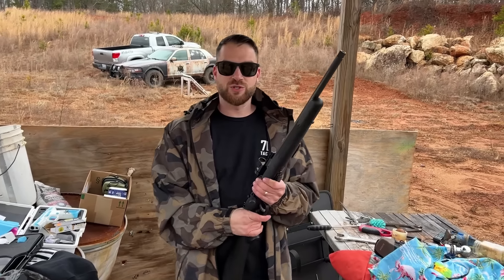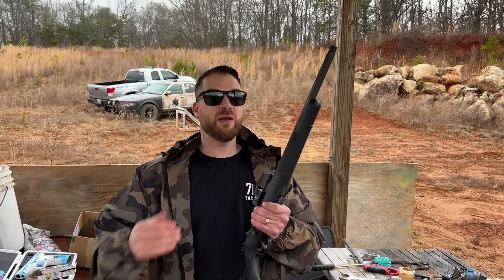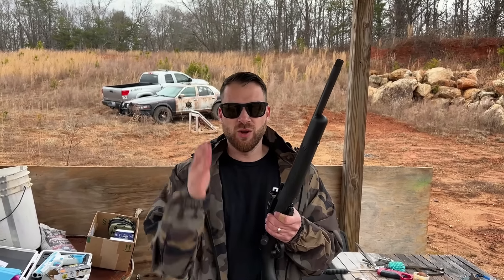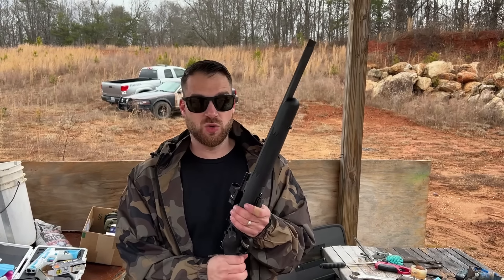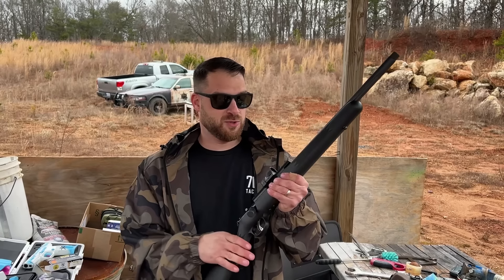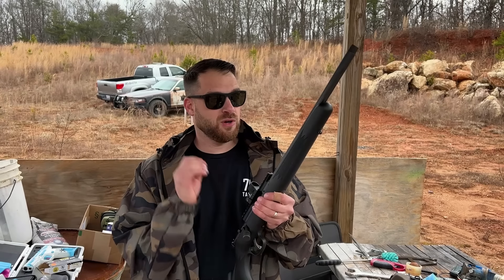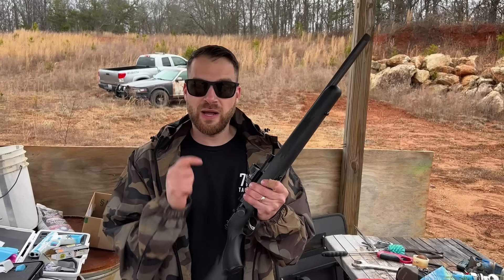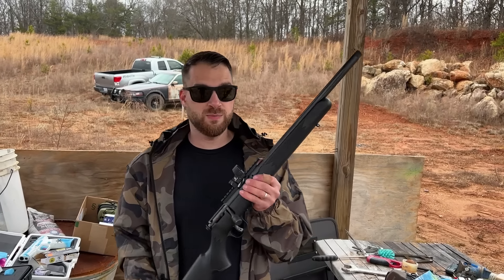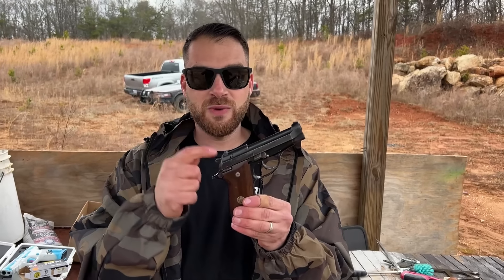We're done shooting for today, sheltering from the rain under the lean-to. This was an absolutely fun day — I spent way too much money on several guns. The only one eligible for my $250 challenge entry is the Savage bolt-action .22. You can vote 'Brian Bolt Action 22' in the comments. I already have one in the collection and did a review six or seven years ago, but it's time for an updated review — we're going to trick it out with some interesting sights. I grabbed it at $200 out the door.